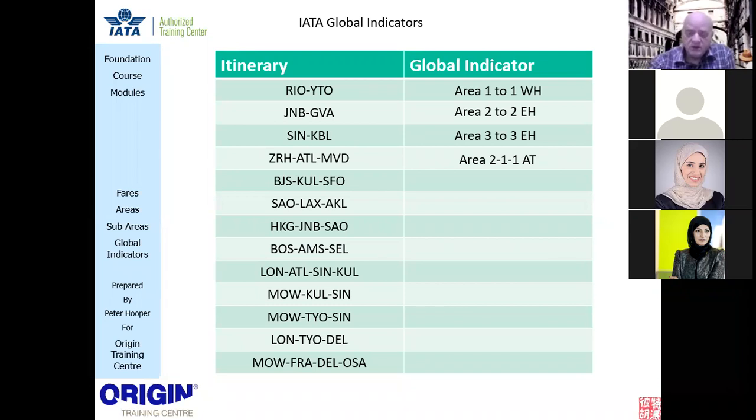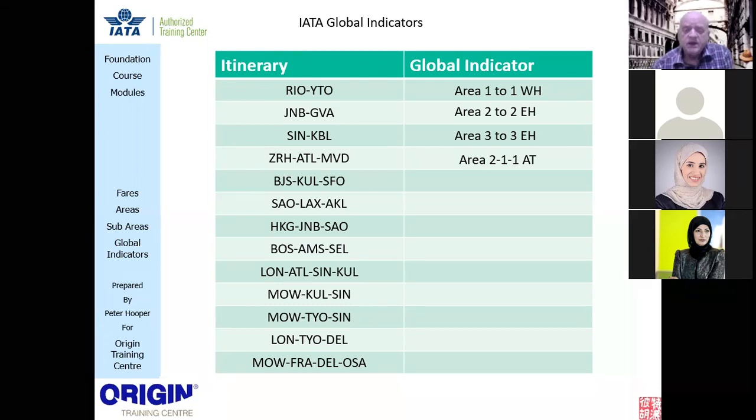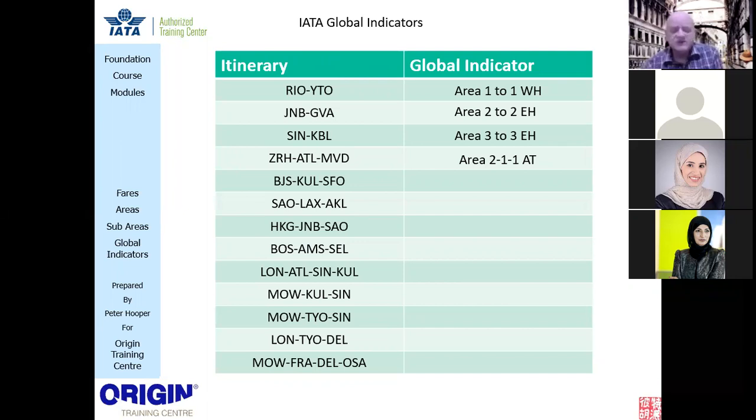We're not going to do this one, except Beijing is area 3. Kuala Lumpur 3, and San Francisco 1. Now, I haven't explained this one at all. But think of a map. Here you are, area 3, and you go into area 1. Which ocean are you going to cross? Pacific. Indian. Not sure.